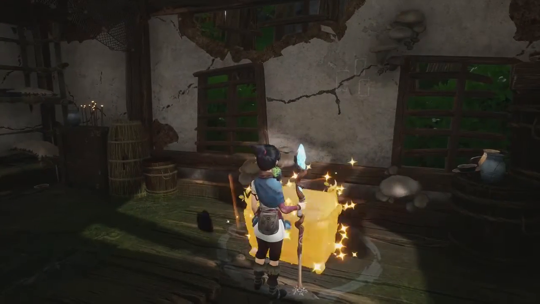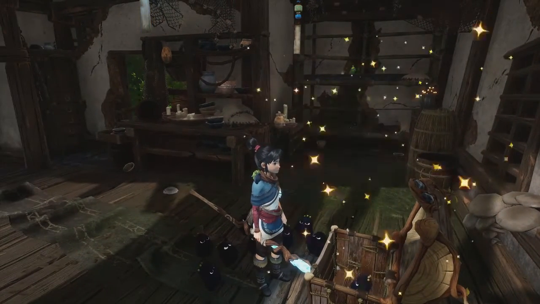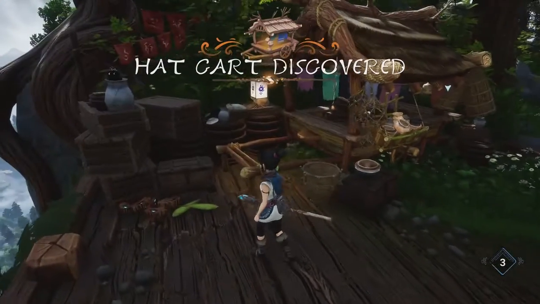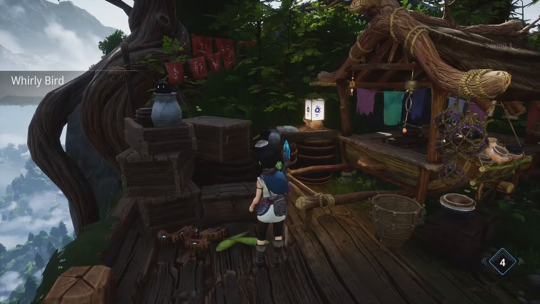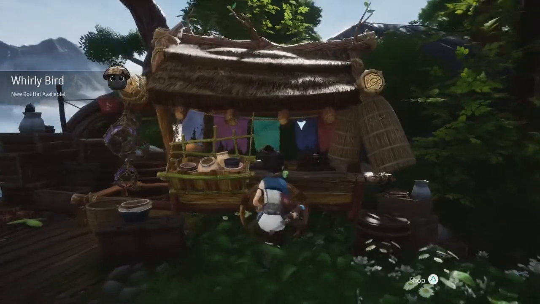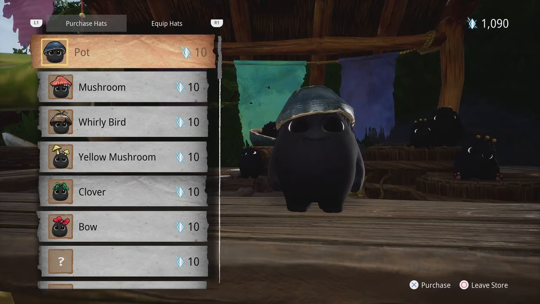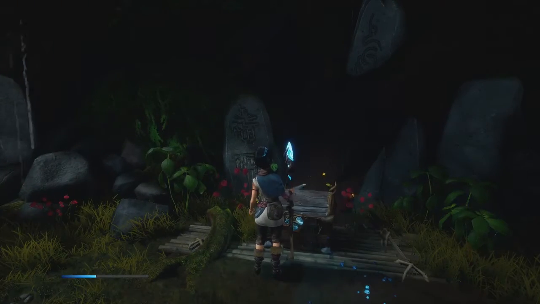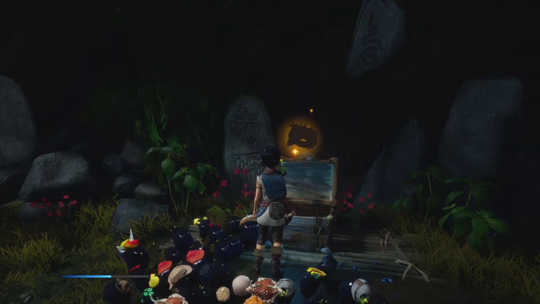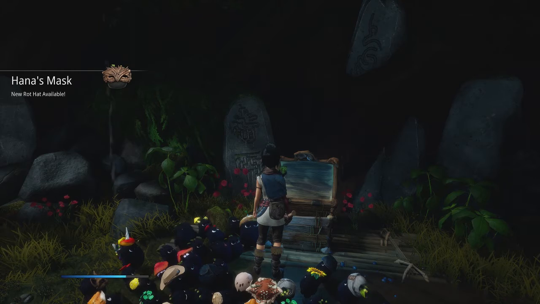Yes, if you find hats in the environment somewhere in a chest or locked inside a puzzle, it unlocks them at the hat shop. You can then buy the hats and stick them on the Rot's head. Makes them look even more adorable.